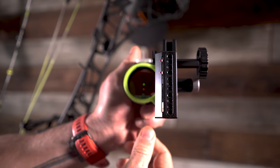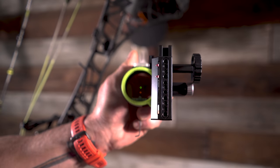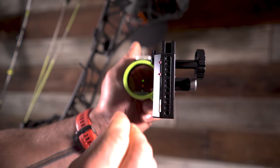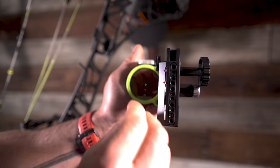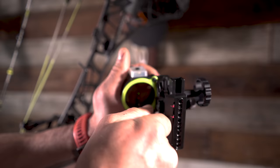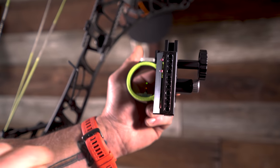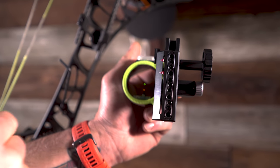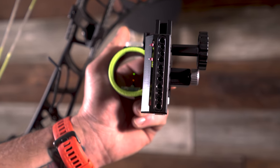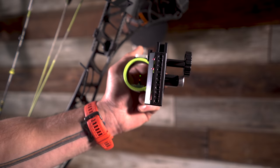This is very important for me as an elk hunter. Traditionally I tell most elk hunters to run a three-pin slider so you have 20, 30, 40 covered. I do like pins in the middle, and so if I'm going to run the two-pin, the triple stack from Spot Hogg was just too big and bulky. I'm going to go ahead and put the set screw back — right there, those two pins are as far apart as possible. It should end up being something like a 20, and then that bottom pin should be like a 35 or 40.